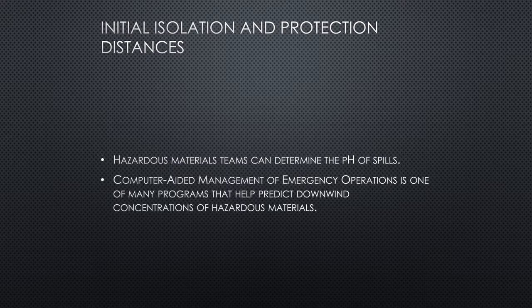So let's say chlorine is kind of the one that, whenever you're hearing any kind of talk, discussion, or lecture on HAZMAT, that's the big fear, the green cloud, the chlorine gas cloud, right? So if you were to use the computer-aided management or computer models to predict what's going to happen with that chlorine cloud, you would input environmental factors and wind speed and all of that, and it would actually give you a lot of information on what's going to happen with that chlorine gas cloud.